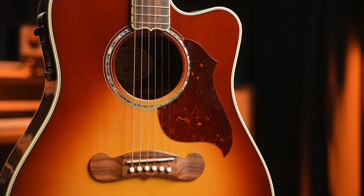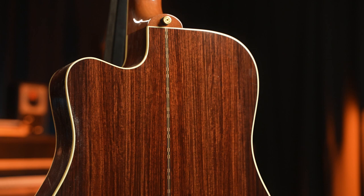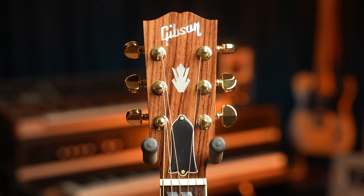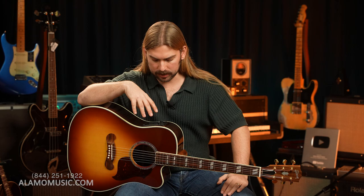This is a spruce top with a rosewood burst. The model is also offered with a natural top, but it's got East Indian rosewood back and sides, nice little backstrip on there, sort of reminiscent of the Martin Style 28, which I dig. It's got a nice cutaway. Rosewood fingerboard, this is a 25.5-inch scale length. It's got some Grovers on there, which gotta have a little Grover action. Rosewood bridge. The pickup system on here, I think, is worth talking about because this is the Fishman Prefix Plus T. The T being that it has a tuner in it.